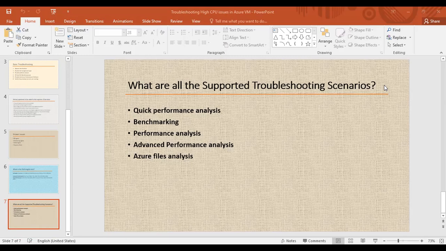The next one is benchmarking. By using this, it will run the disk PSD test. This test covers IOPS, the input and output: what inputs are coming into the server and what outputs are going out of the server per second.